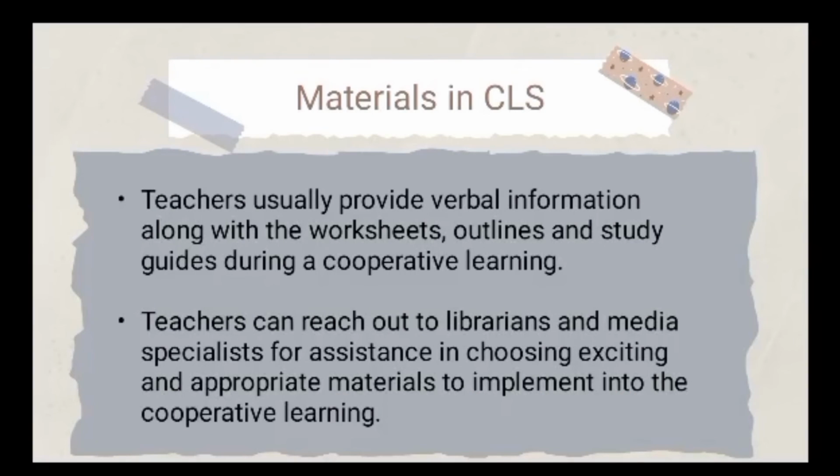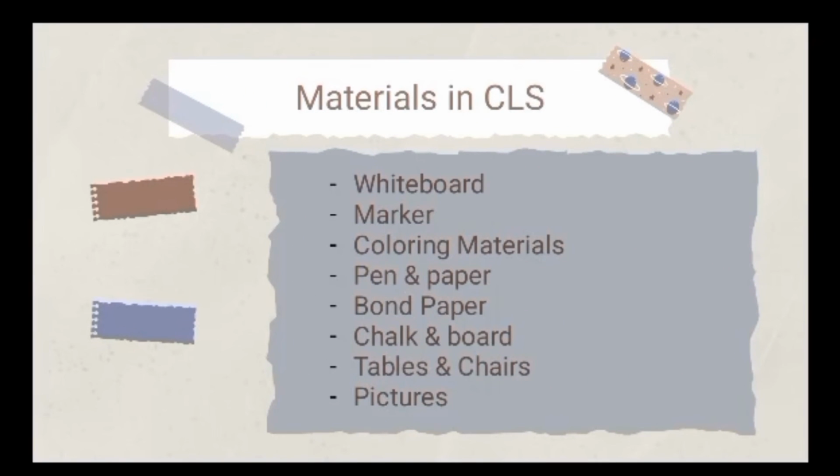Now, the materials used in CLS. Teachers usually provide verbal information along with worksheets, outlines, and study guides during cooperative learning. Teachers can reach out to librarians and media specialists for assistance in choosing exciting and appropriate materials to implement into the cooperative learning. So these are the possible materials used in CLS: whiteboard, marker, coloring materials, pen and paper, bond paper, chalk and board, tables and chairs, pictures, and etc.